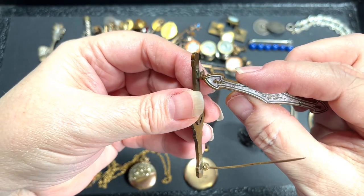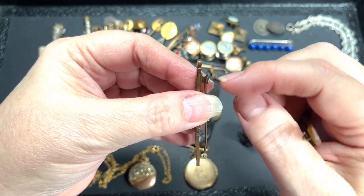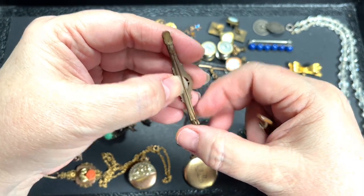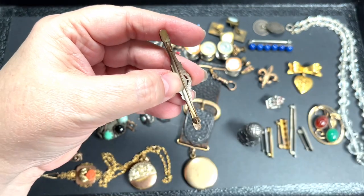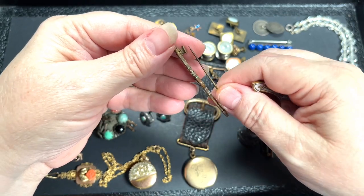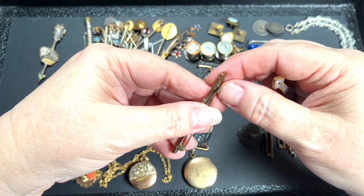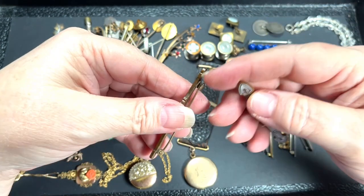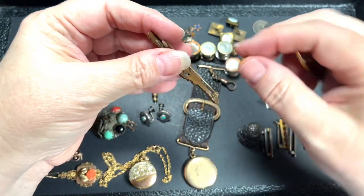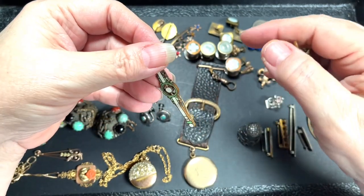And you can bend this down and make it tighter so it will stay in a little bit. But you have to be very, very careful when you're doing that. You just want to buy the right tools and the right items. You don't want to just take a wrench or a pair of pliers and bend that down. You want to get some needle nose pliers, and definitely use a light hand when you're dealing with jewelry, and have good lighting.